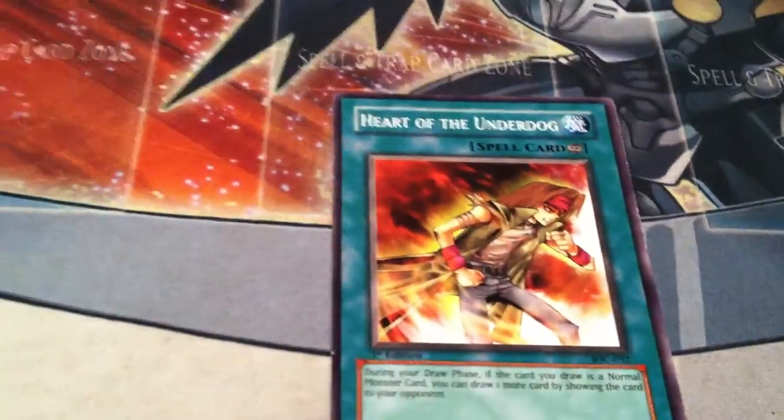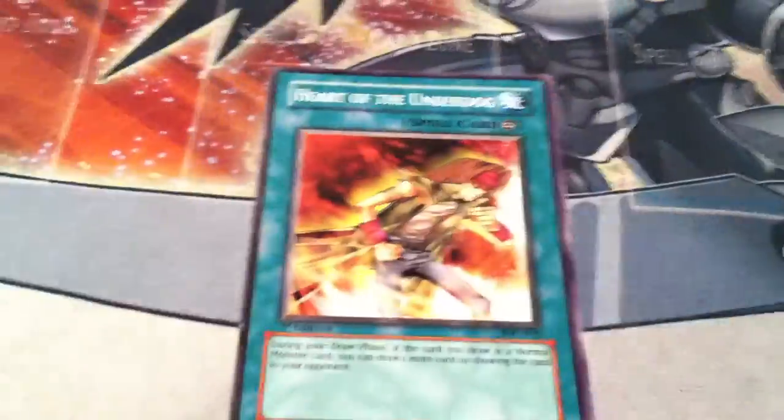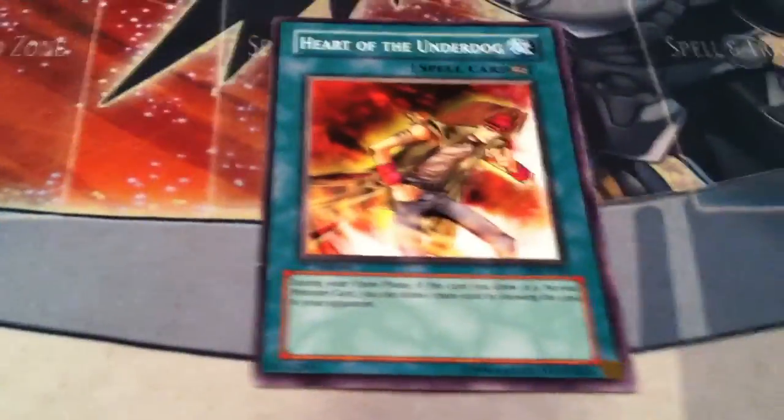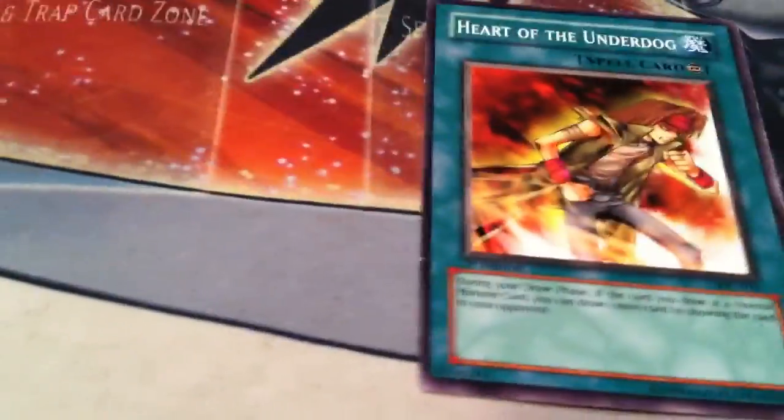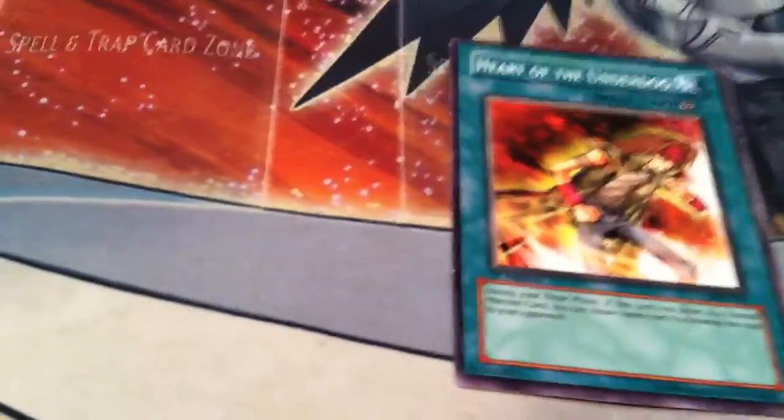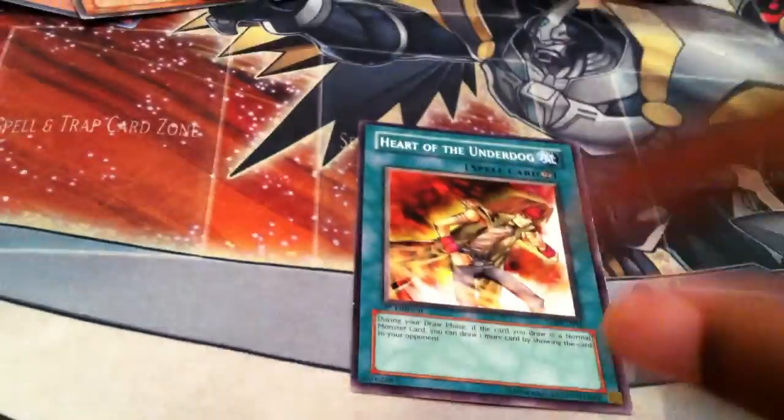Heart of the Underdog. That's Joey Wheeler. But Heart of the Underdog says if you draw a normal monster by revealing the normal monster, you can draw another card. It shows that you drew a normal monster, but the plus side is you get to draw another card. So the other card, they'll have no idea what it is. It could be anything from a Monster Reborn to another Rabbit, or maybe a Grand Mole or Birdman, something that you can actually use.